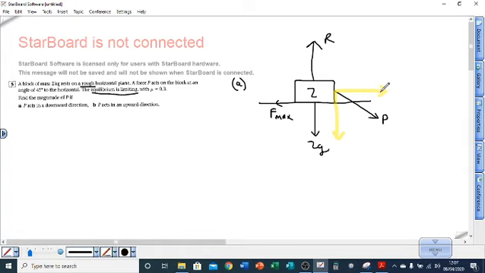This bit here, well, it says 45 degrees to the horizontal. It doesn't matter if you label this 45 or this 45. I'm going to call this 45 just here. This is the force P, and it is cos 45 is the component, and this one here is force P, and it is sin 45. Now, it says find the magnitude of P if it acts downwards. So we've got to find the size of P is the game here.